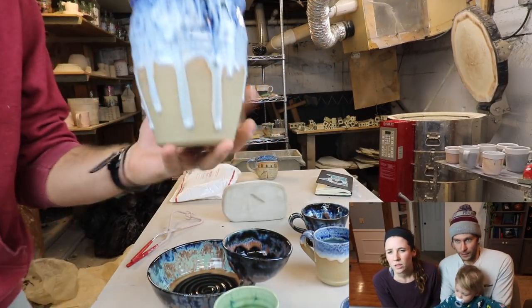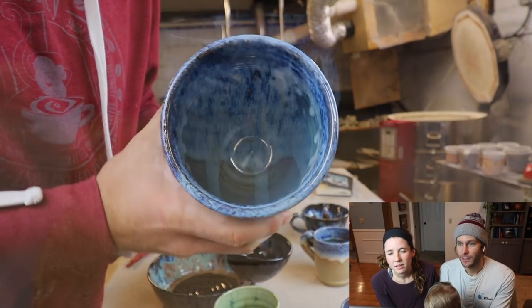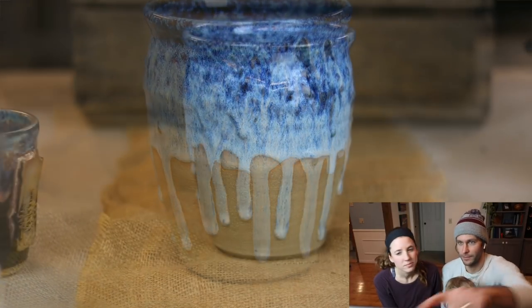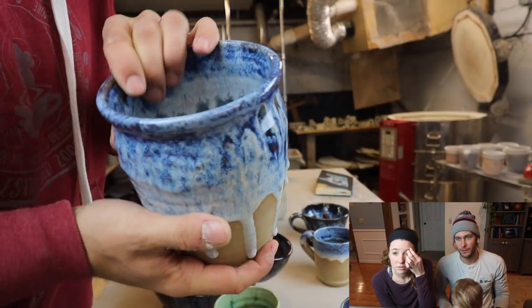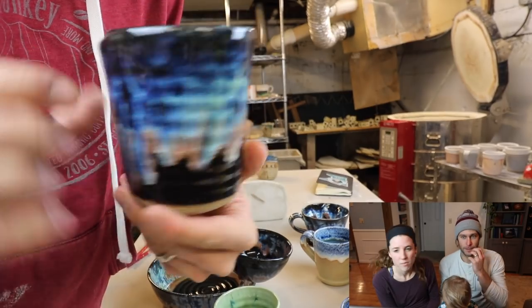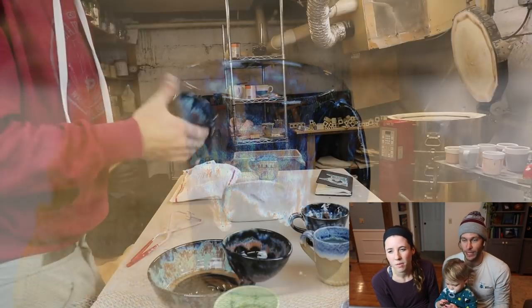Another chip and dip. Big old ocean dripper vase — I think I put some slip on the top which caused those little things right there. The extra texture in there is nice. So hand warmer mug with a slab on the outside — I actually really liked this pot.